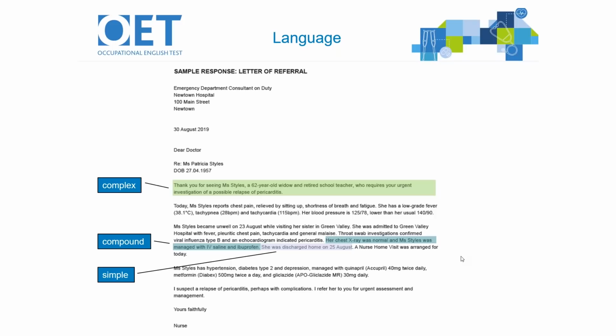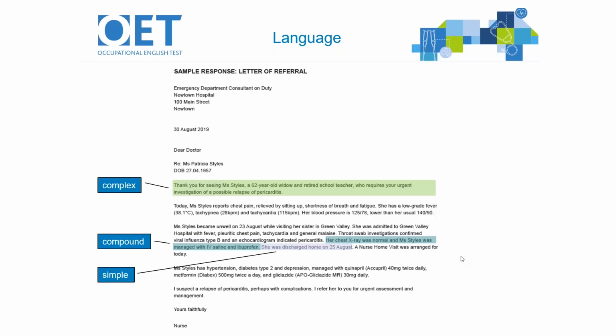I'm just highlighting one of each so that you can see this, and if you're not really familiar with what the different types of sentence look like, so that you have an example. But when we are communicating naturally in English, we will need to use a variety. It's not a case of using one more than the other, but to communicate clearly, we will need a variety of these sentences to cover all of the information clearly for the reader.